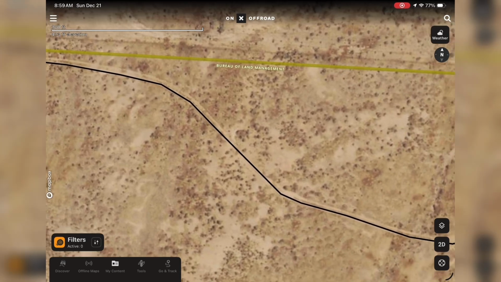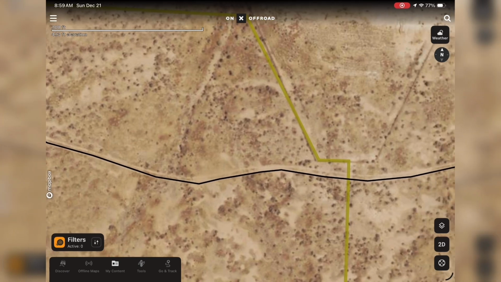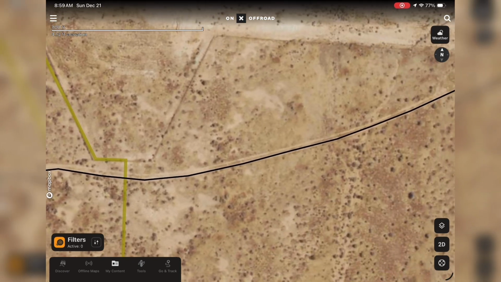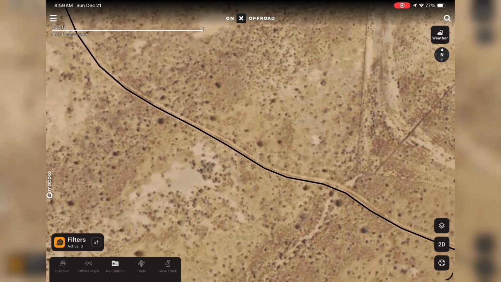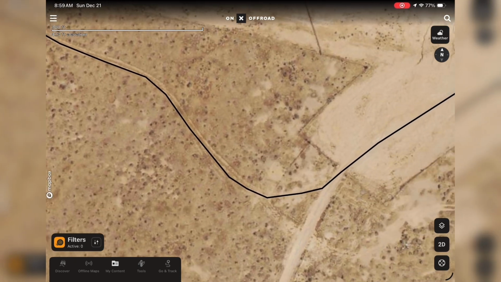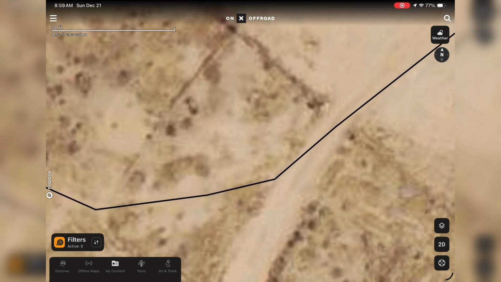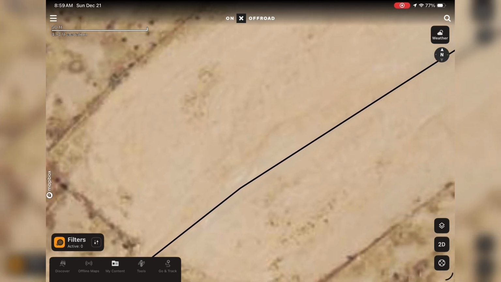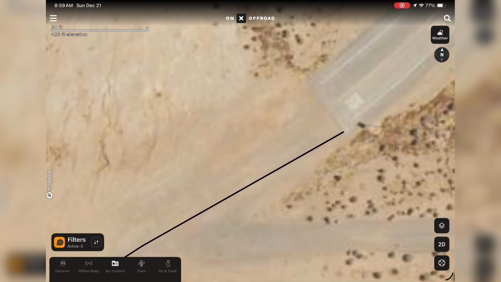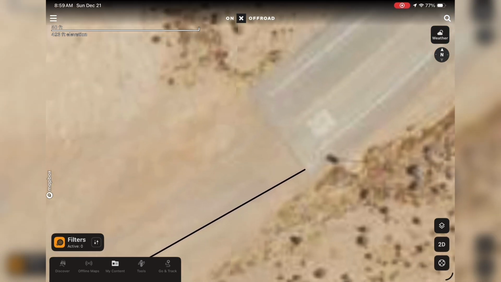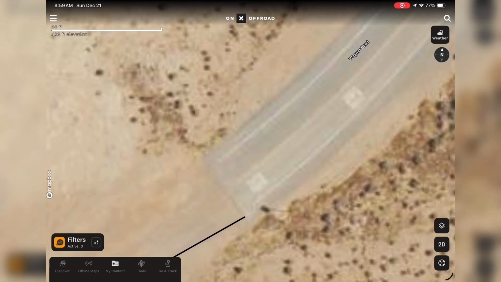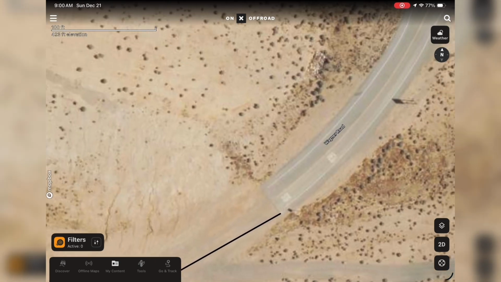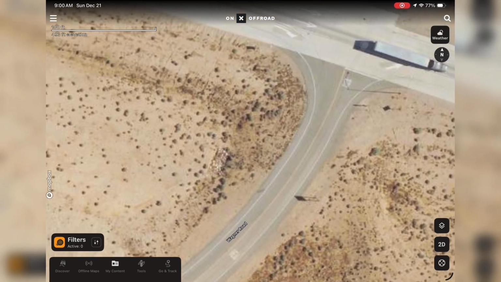You can use this as the start or the end. I used it at the end because I started in Lancaster, Palmdale, and just follow that road and it will take you back on here. There is a gap in the fence, so you can exit. This is all dirt, but then there is pavement or asphalt. The road starts here. When I was there, it looked like they had just paved it. It was completely black, new asphalt. There's a stop sign there.